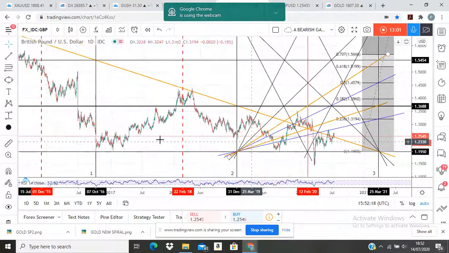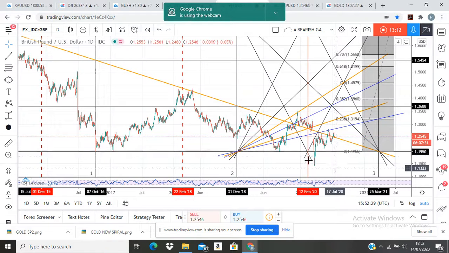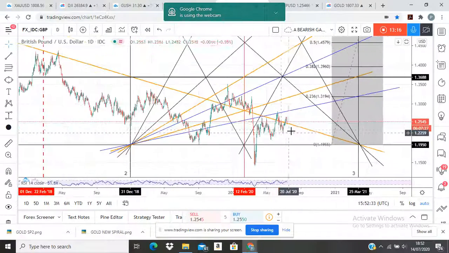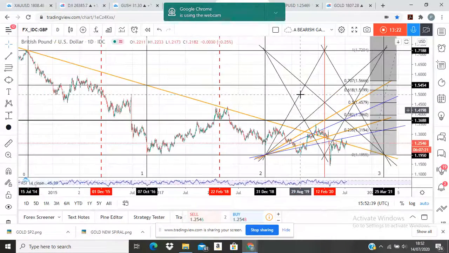Because if you find the range here to the down, if you find this range, it is the same range. If price will make a double bottom, then it is the same range here. So if we break through this diagonal, then we can find a double bottom also here. So we can do this on our own.